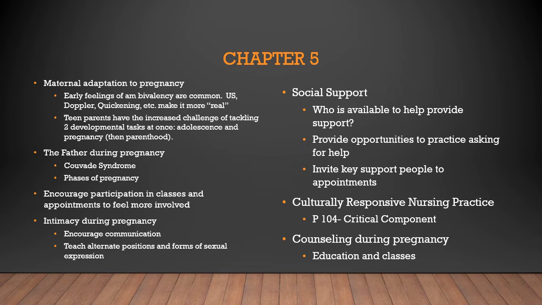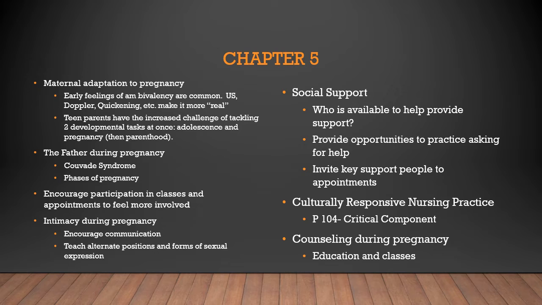Chapter 5 talks about the psychosocial and cultural aspects of the antepartum period. First, we look at the maternal adaptation to pregnancy. It's not uncommon for both the pregnant person and the partner to have some feelings of ambivalence early on, until they hear, see, or feel things that make the pregnancy more real. They may not be sure how they actually feel about being pregnant.